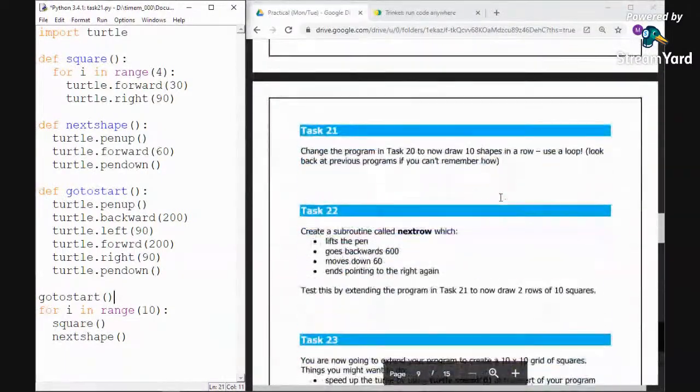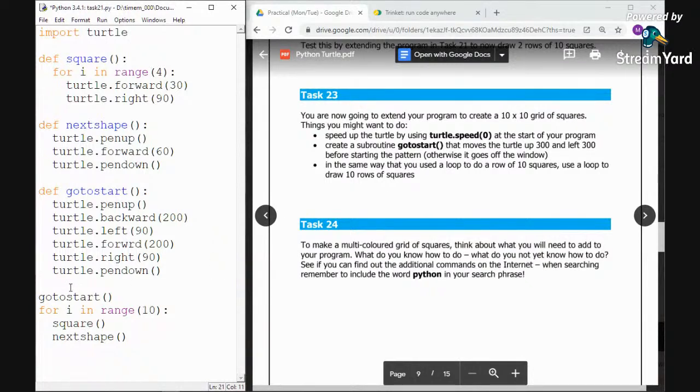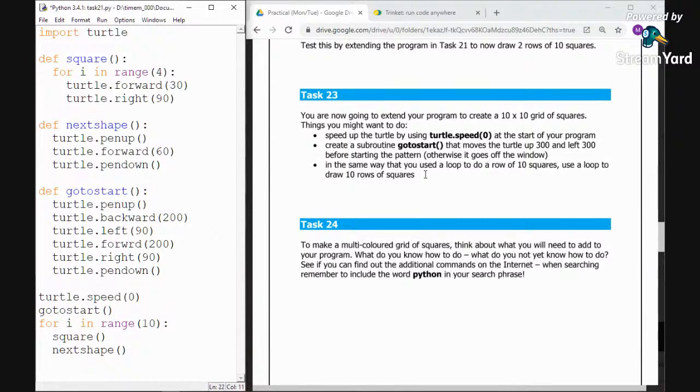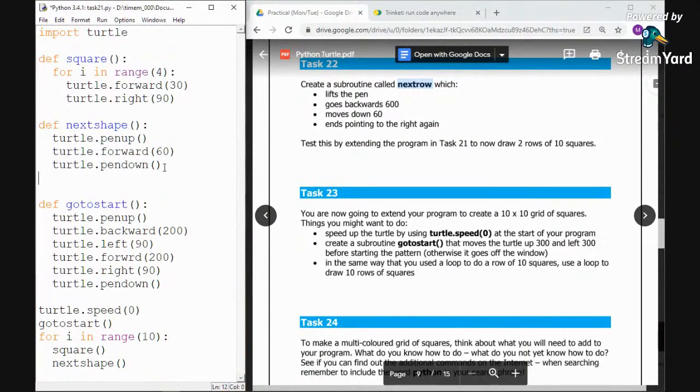So what else did we do? We used our turtle.speed of 0. Go to start, and then that's what I haven't done, the next row. I forgot to add that bit in, so let's add that bit in.